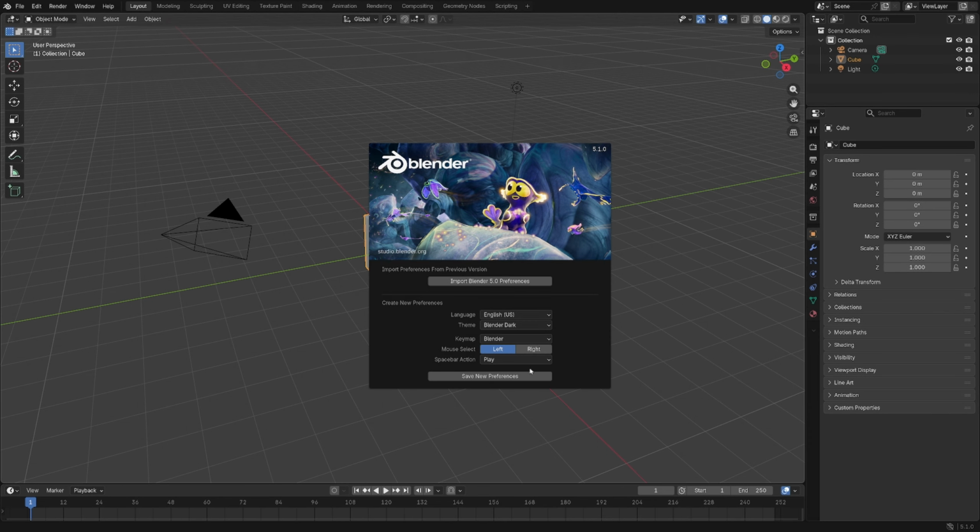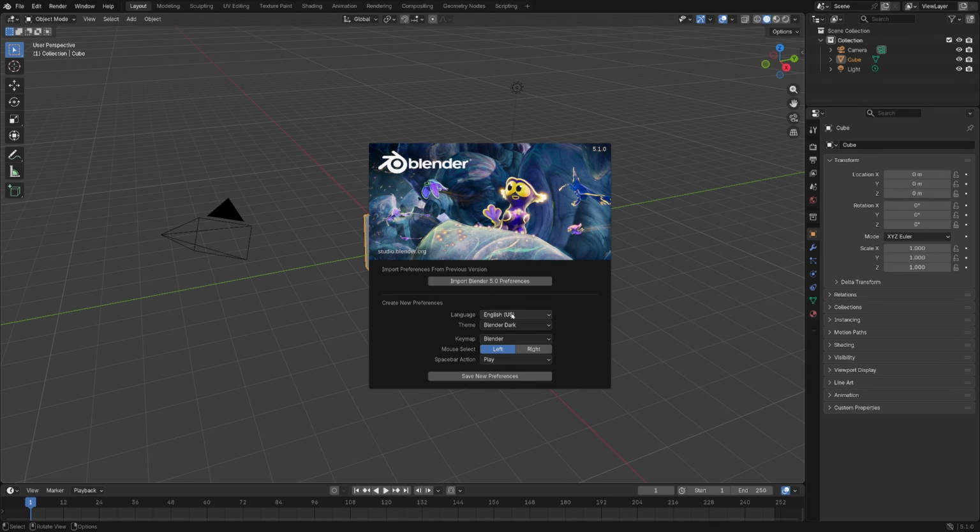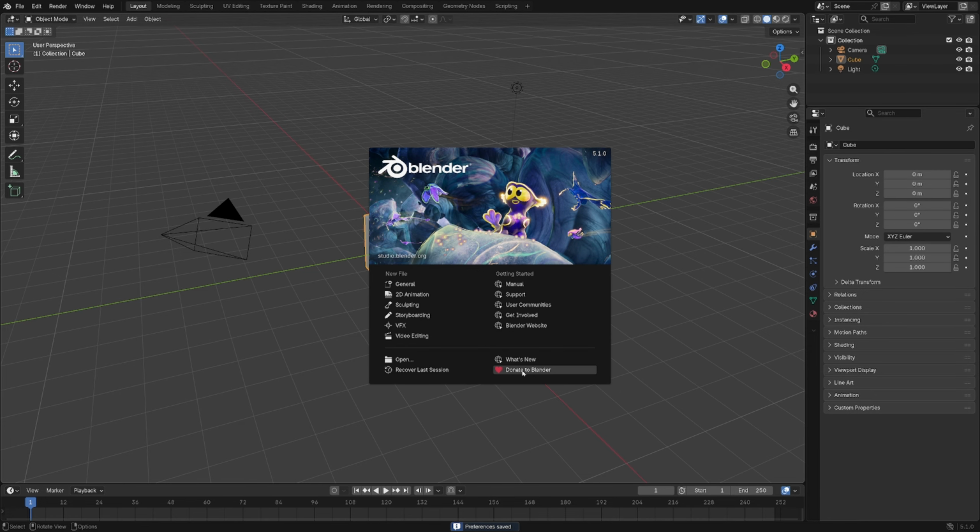Okay guys, the first time we open Blender, this panel will appear, asking us for some basic preferences. I recommend leaving everything as default. I recommend keeping the language in English, even if it's not your main language, since most guides and terms are in English. And personally, I like to select with right-click. I think this way modeling is faster, and just like that, I click Save Preferences.